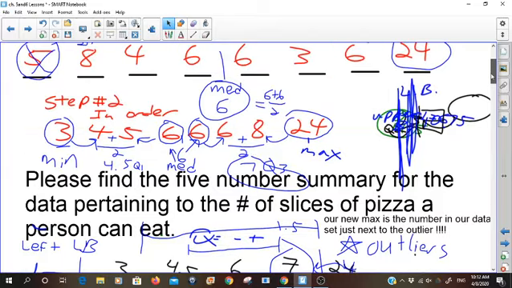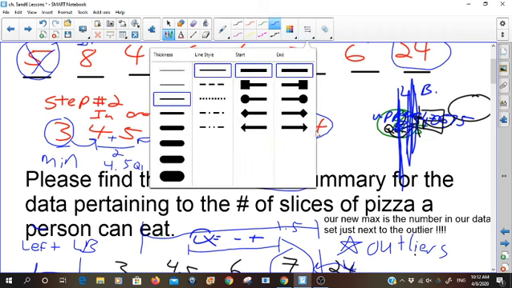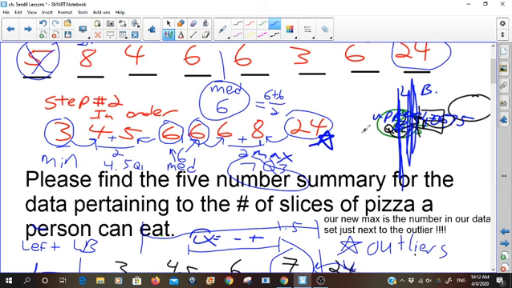But if we go to our data set, it's actually not 7, it's actually 8, right? 7 was our Q3, but it wasn't even in our data set. So 8 is going to be our new maximum. And then you want to denote the outlier with a star.